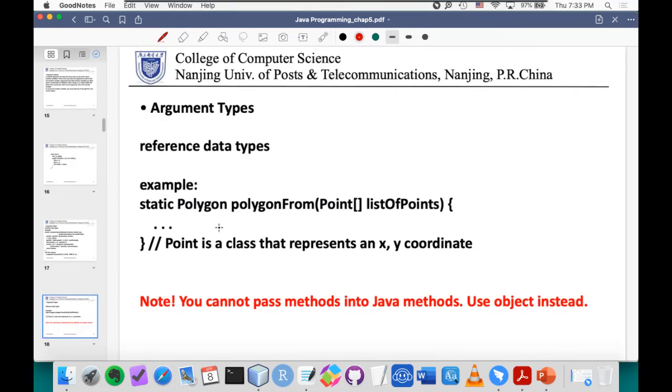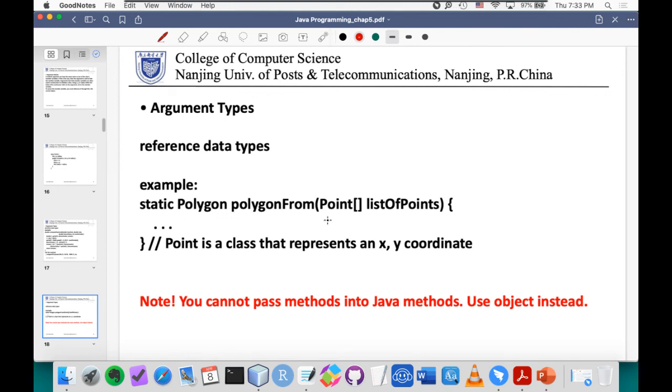Another type of argument is the reference value, the reference data type. For example, now we have this method, polygon from.